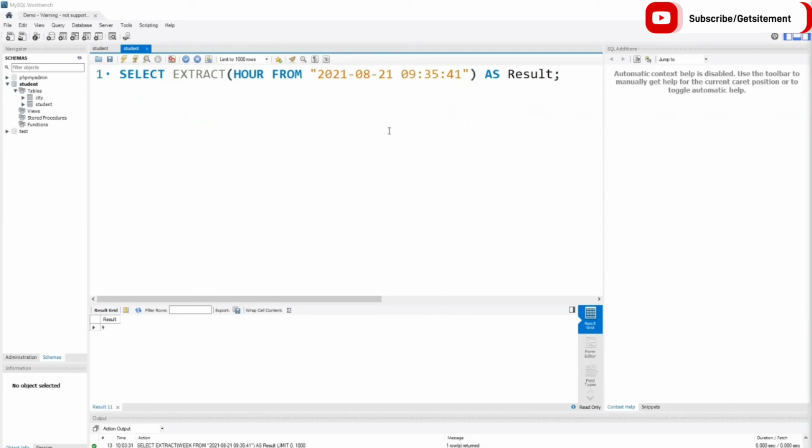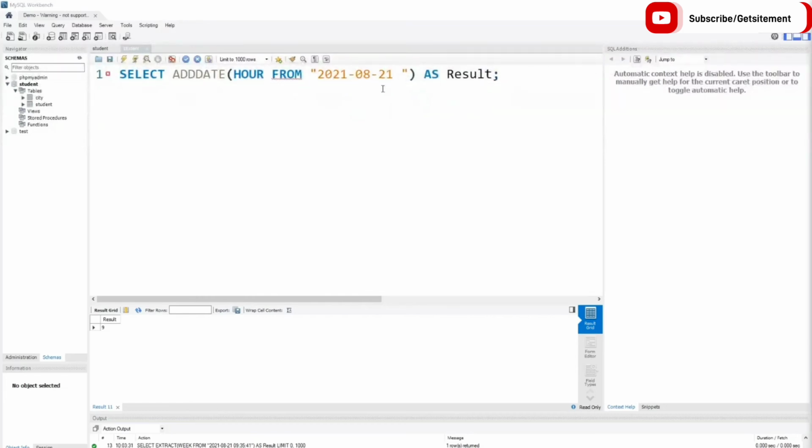So let's talk about our next function. Our next function is add date. First we need to take an existing date. Then using interval, we return a new date. So I'm going to type select add date. For now, I'm going to use this date only, not the time. So I'm going to remove the time.